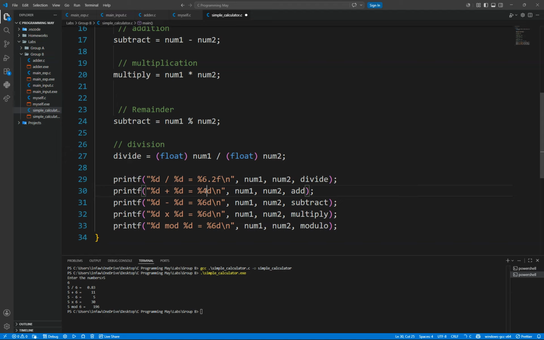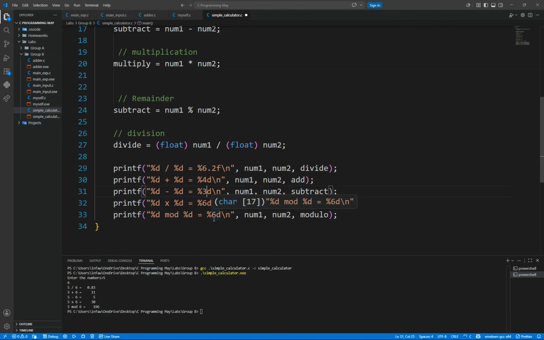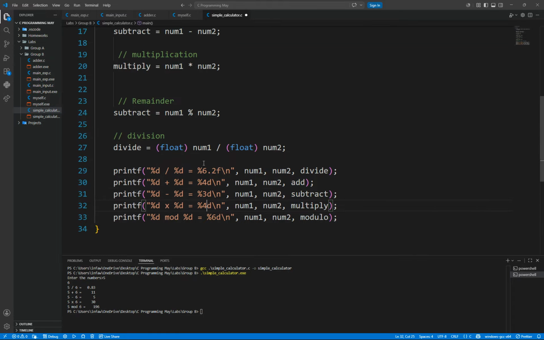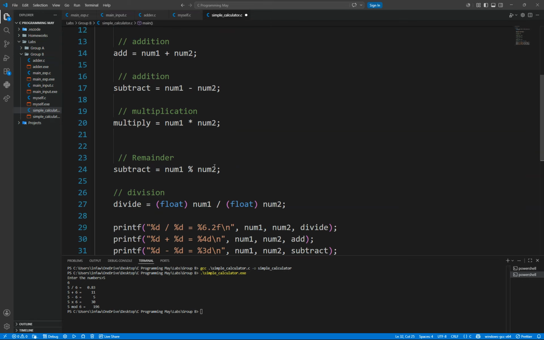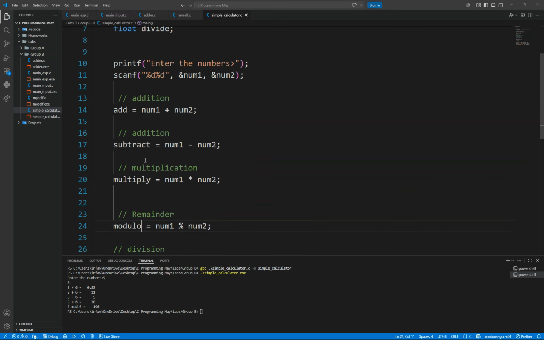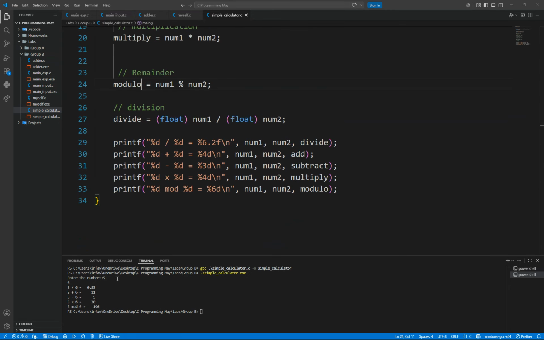So I want to align everything. Then here 2 is only 1, so I have to make this one 3. Then here is 2, so it has to be 4. Then the modulo is making a mistake. 6 modulo 5. Look at the answer it's giving me. There's something wrong here. Hey, I'm multiplying. Where's the modulo? Oh, why am I making mistakes like that? Yeah, it's not correct now. I think that one will return 1 digit, so I have to reduce that one also to 3.